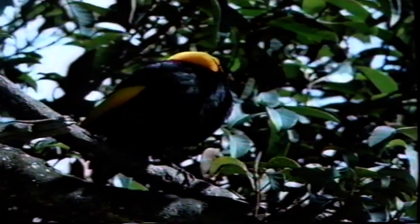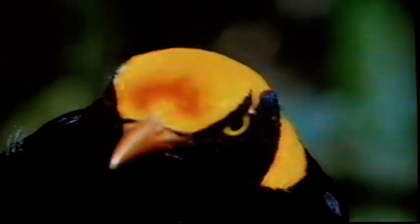Male bowerbirds have become skilled artists and builders in their quest for sex. On the dim forest floor, the decorated structures are marvels of art and architecture, designed solely to attract and impress females. Among the golden bowerbirds, these courtship theatres are passed down the generations and freshly embellished with mosses and lichens. The more brilliant the plumage, the less elaborate the bower. This regent bowerbird has a fairly modest arena, but he still can't afford to leave it for long, because other males may try to take it over.